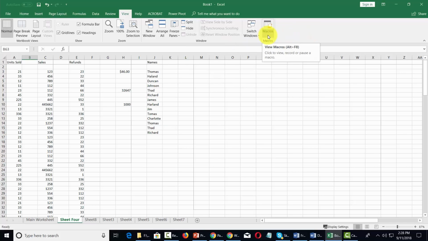Now, macros will allow us to record repeated activity. So we record a macro, and what we're doing is recording something that we do over and over and over again. So we can use that same process automatically if we have to start another spreadsheet. And what we're going to do is the very same thing. Now, this is a bit complex process, but it is one that makes sense as you begin to use Excel more. And I do have tutorials on setting up and using macros, and I'll place a link to those videos in the comments below. All right, so that's an overview of the View menu.